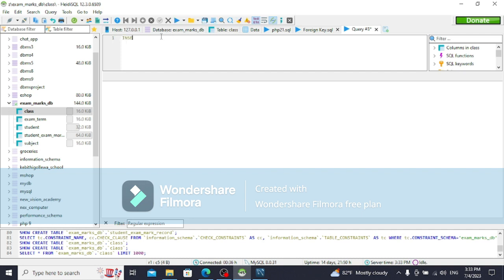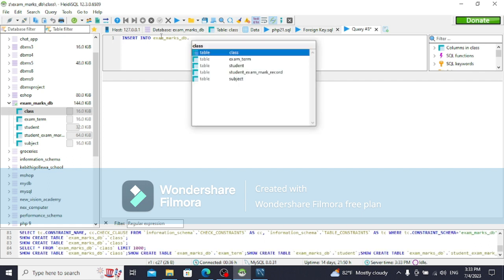I'm writing insert into, and this will be the database name. I have done this in a previous episode where I went into much detail. Press dot and I'm going to set the table.